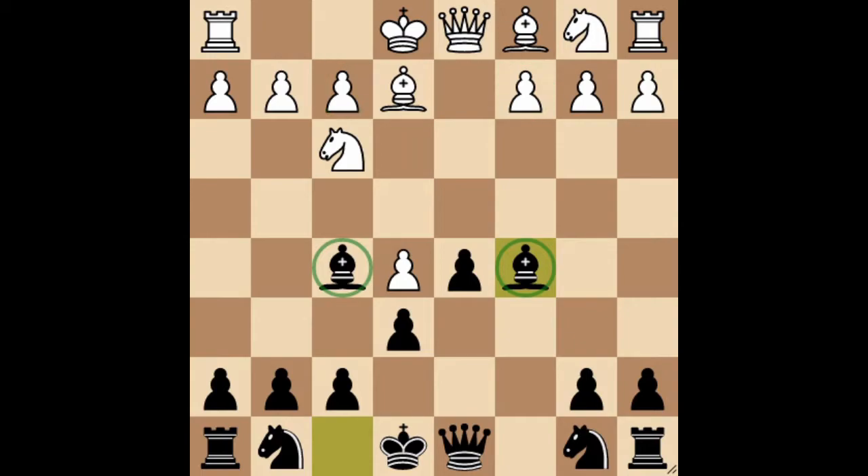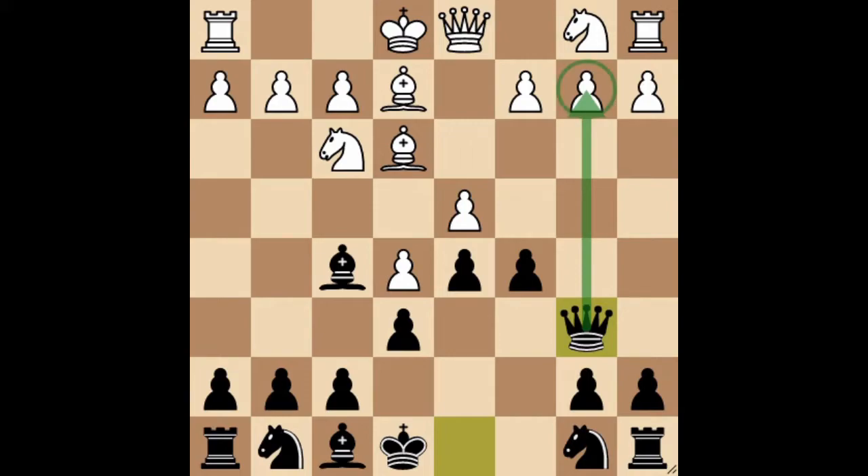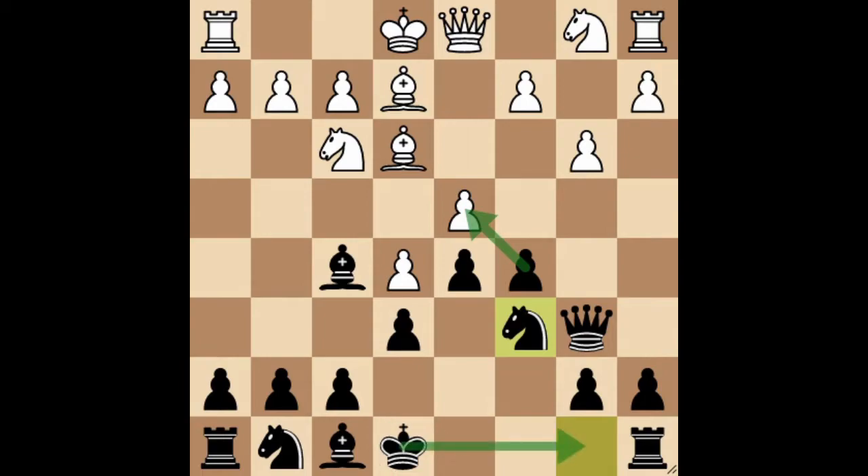I refer to c2 and f2 as the weakest pawns on the board because they are often only protected by the king and the queen in the initial part of the game. In any case, pawn takes on c5 is not what White is looking to do here. The main line for White is just to protect this pawn by bishop to e3 or pawn to c3. In this video we'll be talking about bishop to e3, which is more common. The point is to take on c5 with the protection of bishop on e3. Straight after the bishop leaves c1, we bring the queen to b6 to attack the pawn on b2.